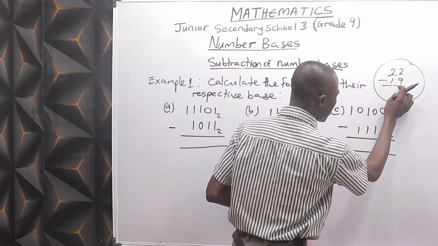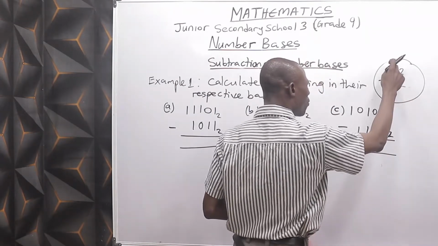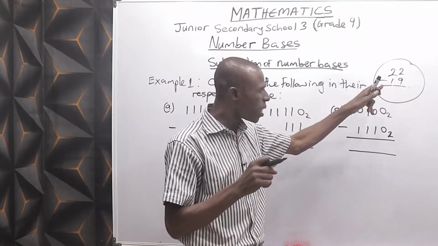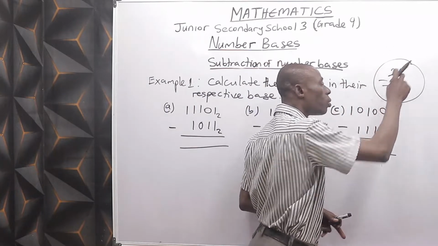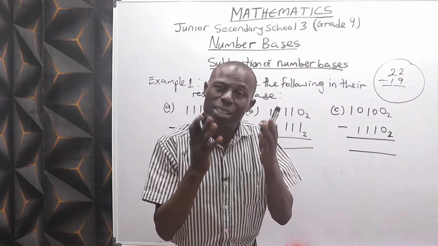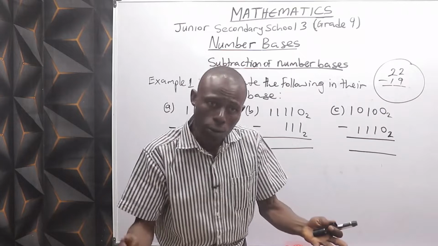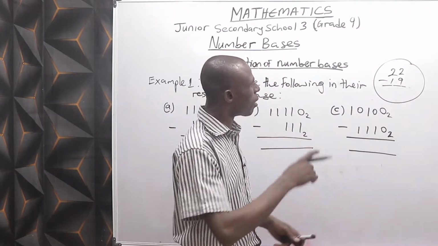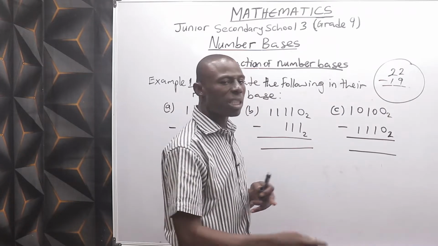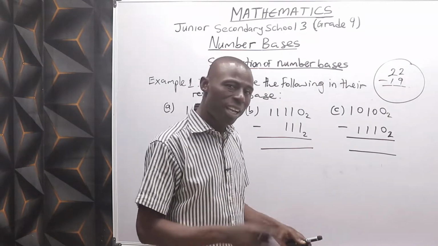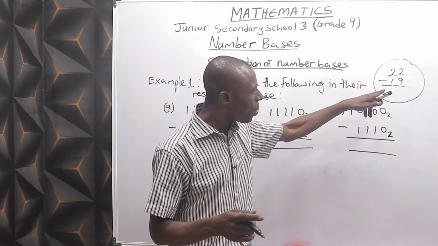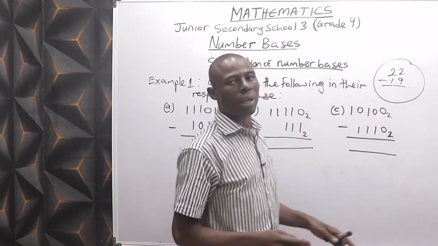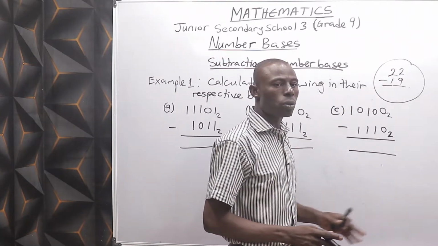Like subtract 9 from 2 is impossible. Borrow 1 from these 2. That 1, as you borrow it, turns to 10, your base. So add 10 to 2, it becomes 12. That is the reason it becomes 12. Not just that it just becomes 12. Once you borrow 1 to 5, it becomes 15. The reason is that the 1 you borrow under base 10 operation turns to 10, and you add that 10 to whatever, and it gives you the new status of it.